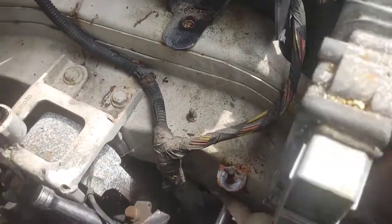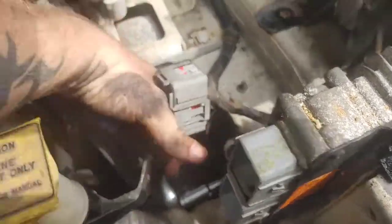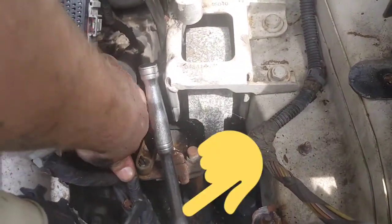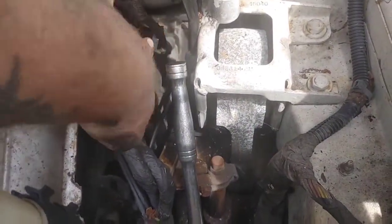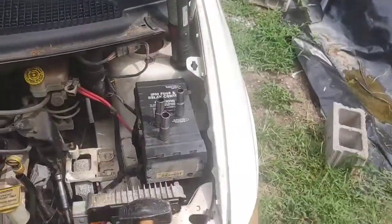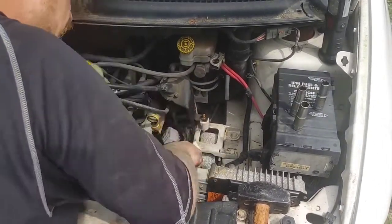All right, so left and right, squeeze them together, pull that thing off, and move that harness out of the way so you can actually move your ratchet on that 10 millimeter bolt right there. You see me connected already with it. So we're going to move the harness out of the way. Do not bend the harness, okay? Move it out of the way. Yes, tuck it behind something like I did on that transmission dipstick tube.